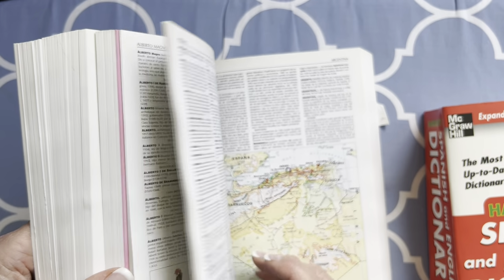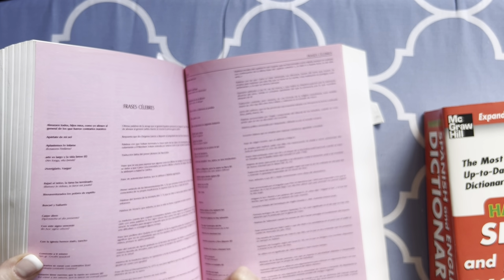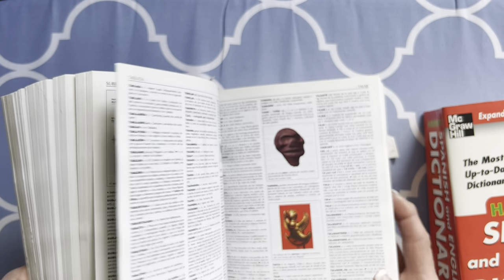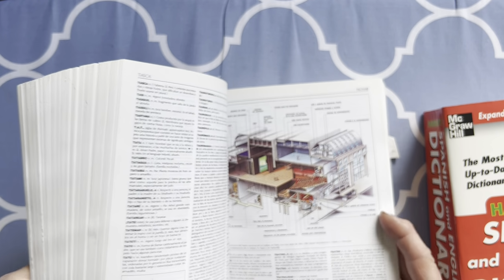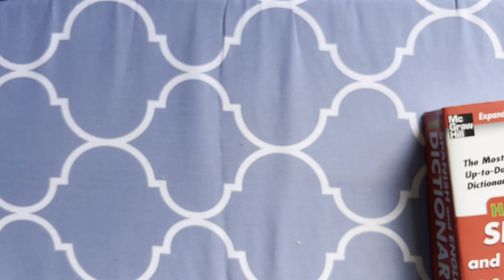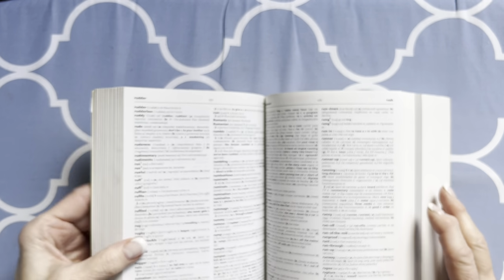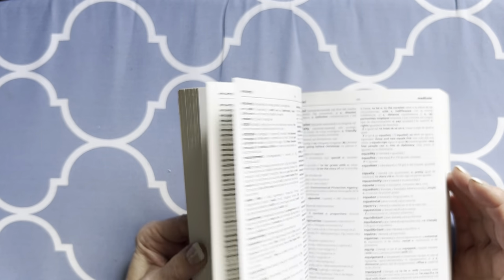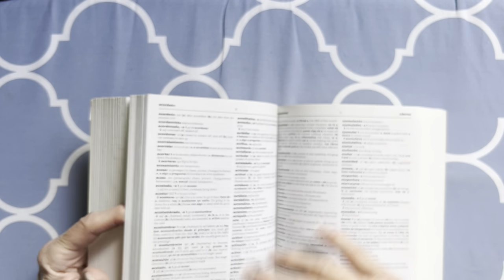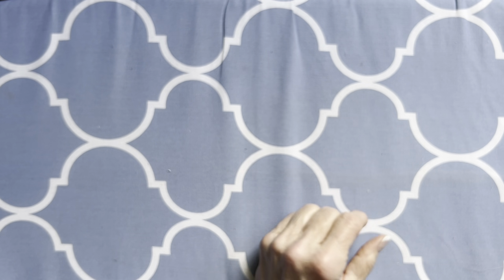So, there's a nice map. I don't know what this pink part is. Phrases, famous phrases. I don't know. So again, maybe if a person needs to decorate a tag or something fairly small, some of these things would be ideal. And you'll see that I have other illustrated dictionaries coming up. Okay, so what is the saving grace here? Oh, this is very kind of, I want to say cheap, but cheap paper. And again, okay, the first part is English. This part is the Spanish part. So either way, you've got access to a lot of paper in a foreign language.